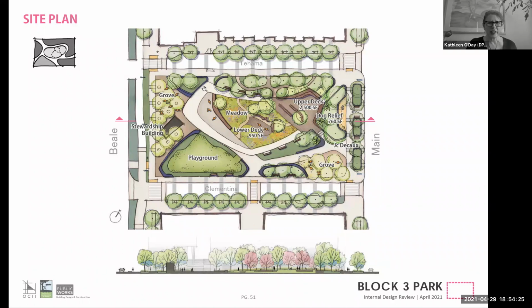It also creates a nice throughway from the park all the way through that block 2 development onto the other side. And to note, the 2 alleys flanking the park also have raised crosswalks at the intersections at Beale and Main for both of the alleyways, which will definitely make this a very safe area for people to be crossing from the development over into the park.